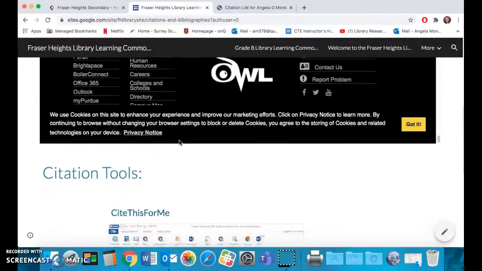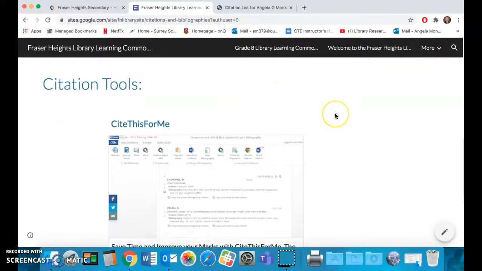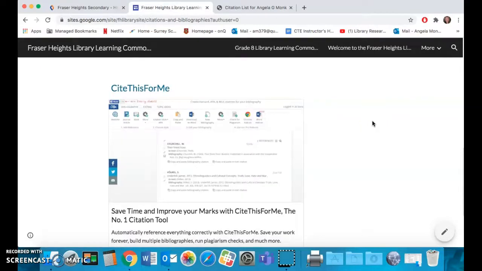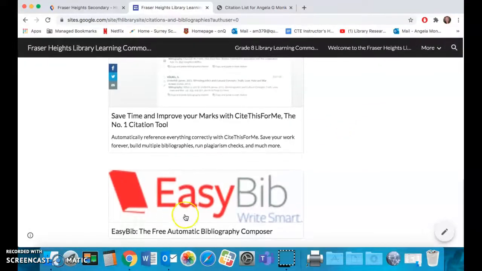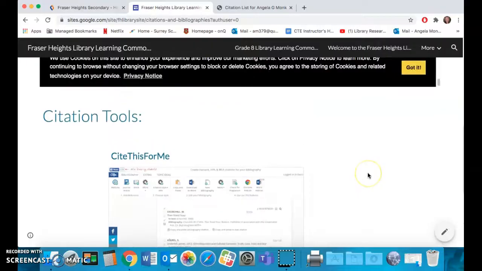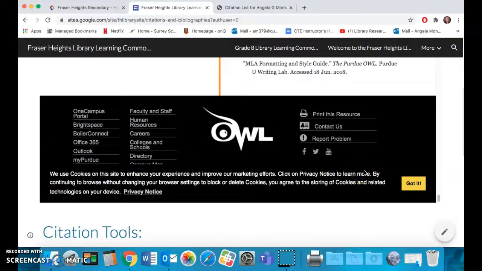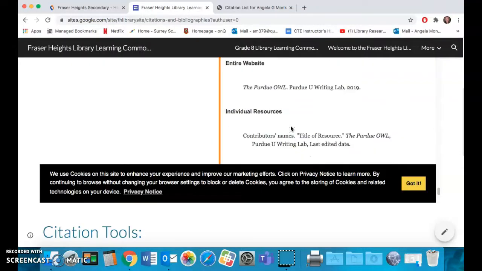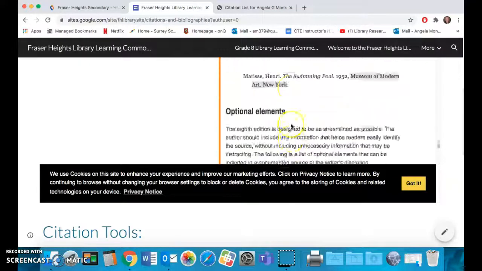So if I continue to scroll up, there's a citation tool called Cite This For Me, where I can enter the information about my article and it will create or generate a citation for me. Cite This For Me and EasyBib are 2 citation creators or generators that you can use to create a citation for an article or a book that you've used that is not in your resource list.